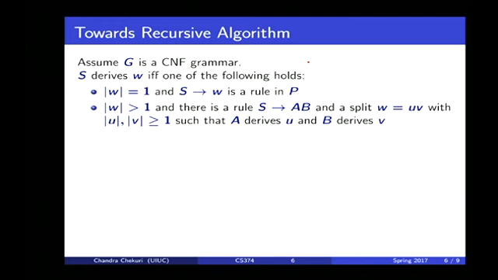For S, you look at this: if the length of the string is 1, you check if there is a rule which says S goes to that letter, right? Otherwise, what do you do? For every rule S goes to A B in the rules, and every split of W into U V, check if A derives U, B derives V, and then W is U V, right? Okay, that's recursion because why? Because the lengths of U and V are less than the length of W, right? We have made the string smaller, right? That's why it's recursion, right?